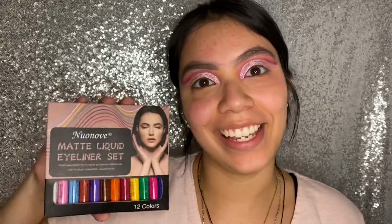So there we go, that's how to get your glossy eyelids. So the fun part, for me, is gonna be putting the eyeliner. I bought this set on Amazon, so I'll link it down below just so you know. And I actually found out about these through another YouTuber, and I'll link her down below as well. It was $22, but it's a 12 pack, so I think it was a pretty good deal.